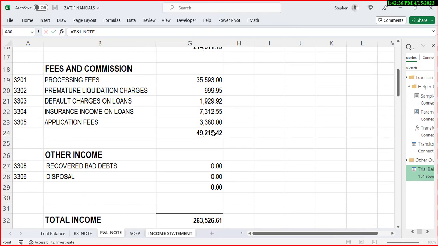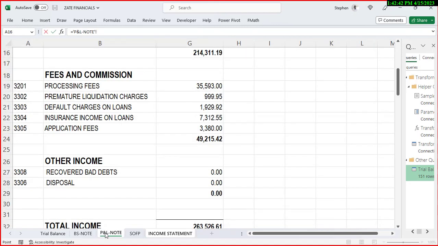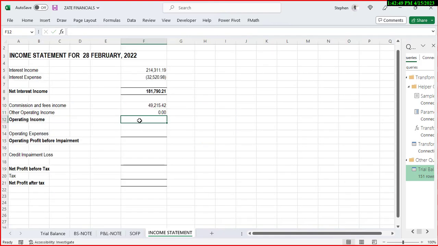Then I'll select the total. Then other operating income. I'll click here, other operating. I'm sure there was nothing else there, so I'll select this one. Then total operating income is going to be equal to the summation of this.